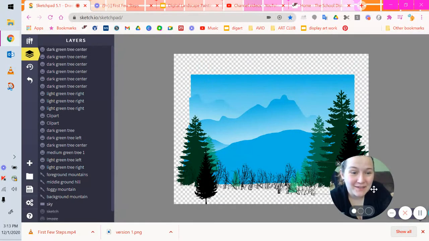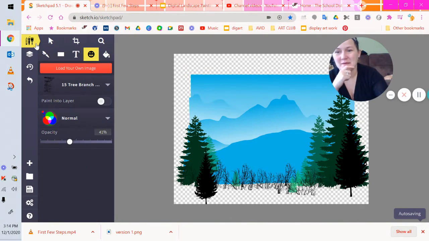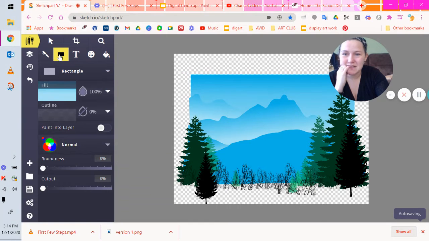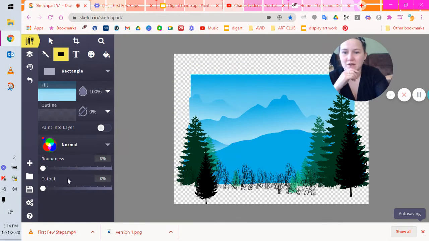So let's talk about how to clean this thing up. Right now, all of my edges are really, really messy. Everything's overflowing. It doesn't look very neat and clean. So I'm going to show you how to do that in a really simple and easy way. I'm going to come over to Tools. I'm going to select Rectangle. And again, if you don't have Rectangle selected, maybe yours says something else, just click on this rectangle banner right here and it'll give you a rectangle option.